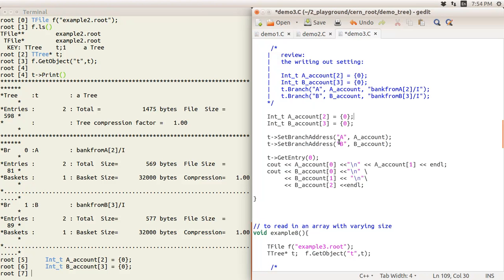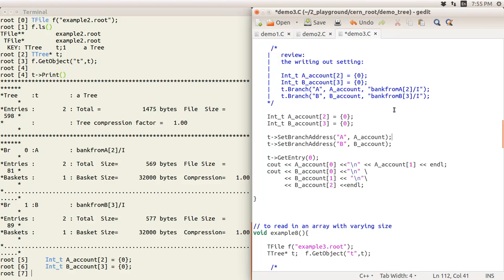This option, actually you have a lot of options, at least 3 options to link your variable to a branch. The set branch address would be the most recommended way. That's written in the manual, but there are some other options I will talk about later. So far, you just follow the set branch address method. This is the most generally useful, but in some cases you need to use another method.